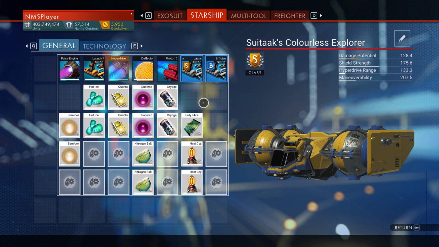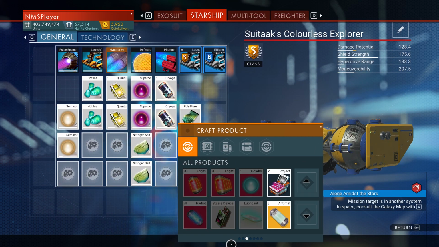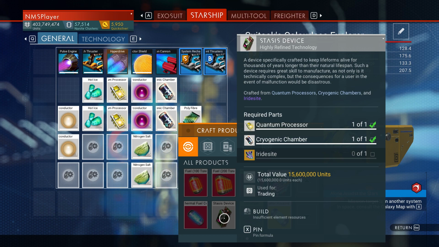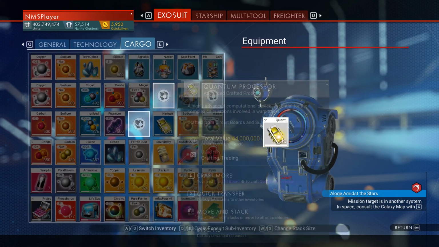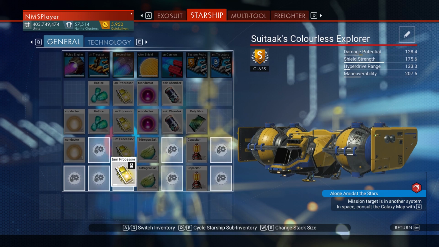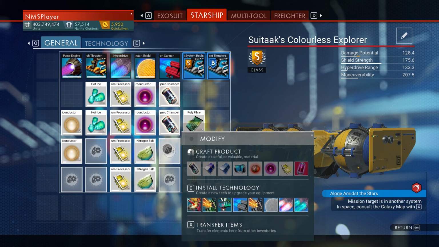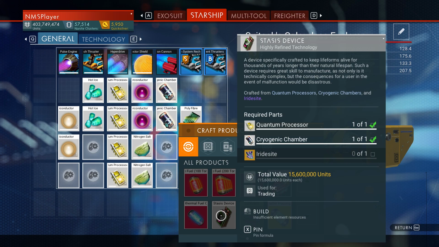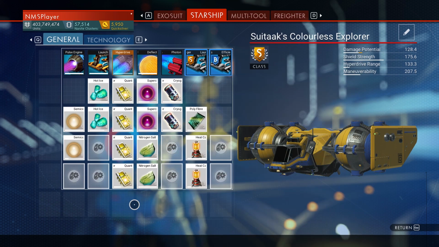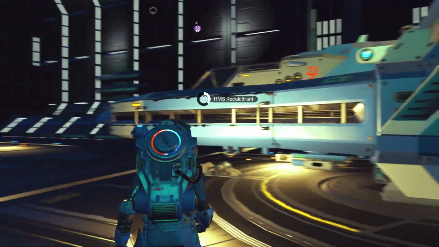We are iridescite away from having stasis devices. And by stasis devices, I mean 10 of them. Because I have more quantum processors in my suit, which don't really need to be there. That's a lot of quantum processors. So that's all we need is iridescite. And we will be billionaires because that's where we're at. Oh yeah, I'm standing there.